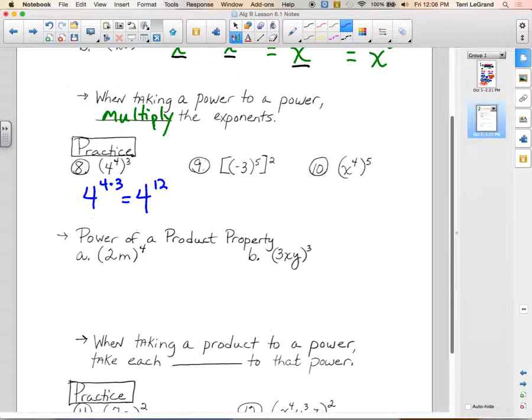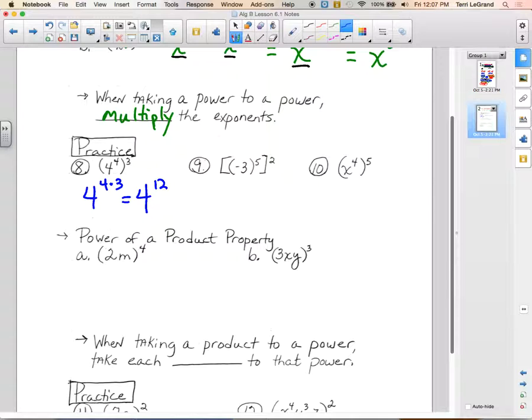Okay, look at number 9. It's a negative number being taken to a power, so that's why it's in parentheses. And then I had to put brackets around it. I had to put another type of parentheses because I'm going to take a power to a power. So what should I show for work in this one? And what do I have to make sure I show with it this time?